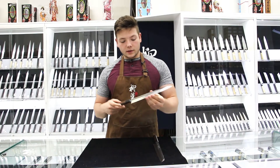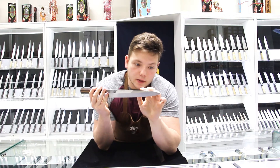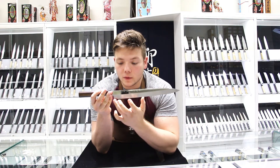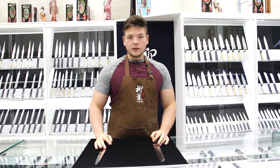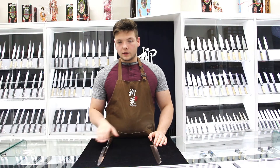In comparison, I also have a Yanagi Ba knife from Yanagi Knife. As you can see here, the tip concaves down as well, except it's more curved and then comes up, creating a very similar tip. That's really the similarity, aside from the length of the blade and the way that the edge is shaped. So you can see that the kengata is very similar to the Yanagi Ba knife — they're both really great sashimi knives. The primary difference between the kengata knife and the Yanagi Ba knife is the tip.